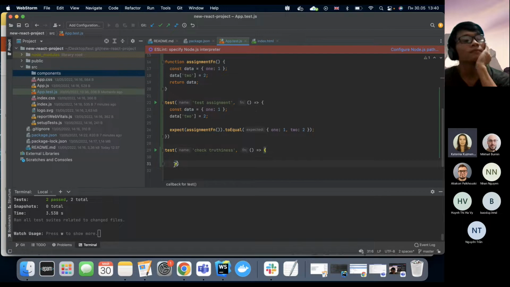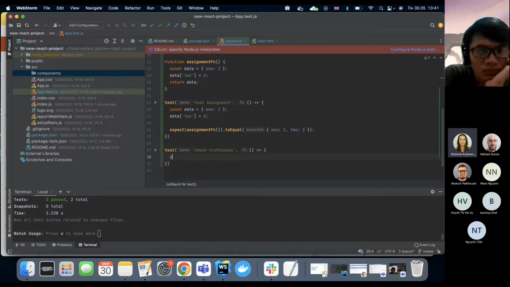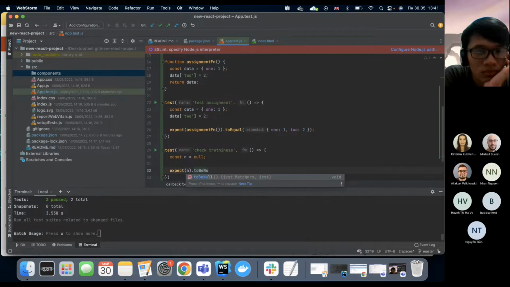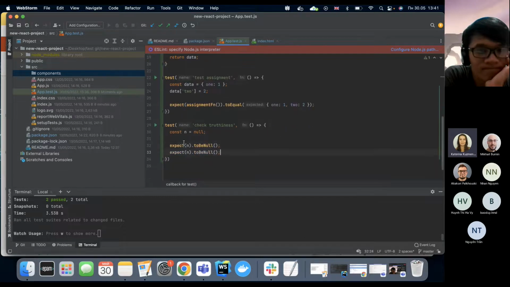Let's imagine that we have a constant which will be null. How can we check is it null or not in our test? toBeNull. This is the easiest way to check it.